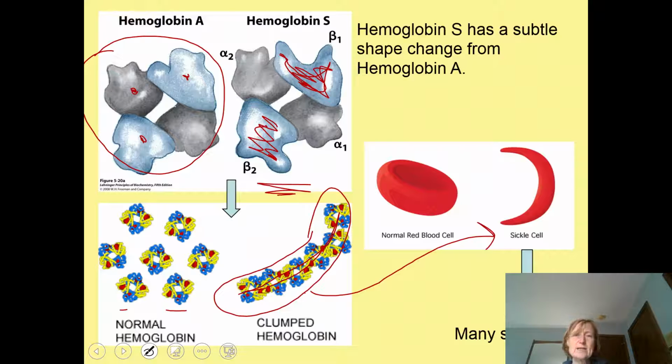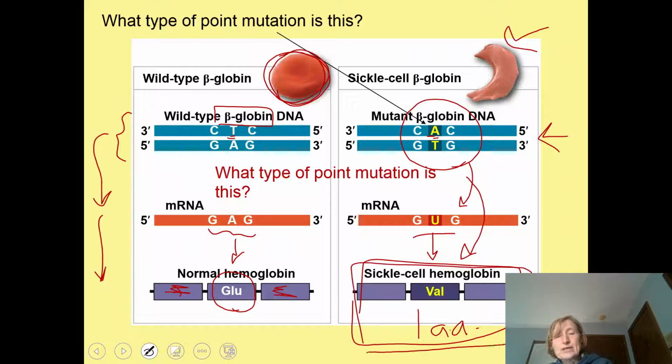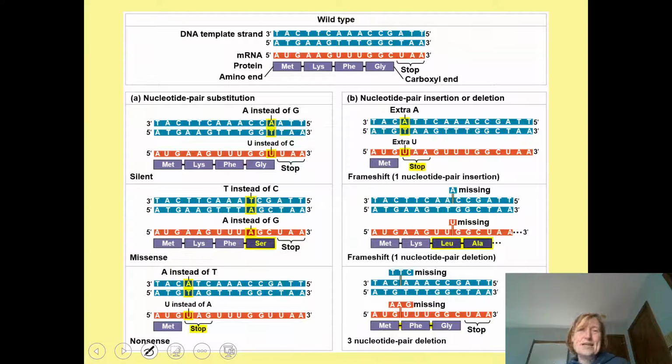Lots of symptoms associated with sickle cell. And the key is, all of these symptoms occur because of one tiny point mutation in a single gene in your DNA. Crazy. That leads to, after transcription and translation, a polypeptide chain that has one amino acid difference. And with one amino acid different, it leads to a different shape in part of your hemoglobin molecule, and that can lead to the trouble. So sometimes a point mutation can have devastating effects. Sometimes point mutations don't have any effect.